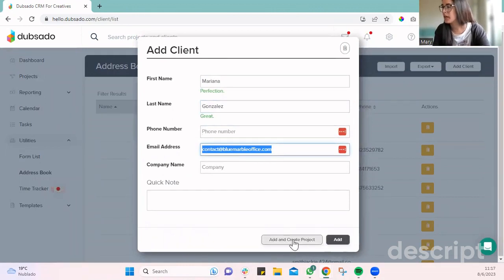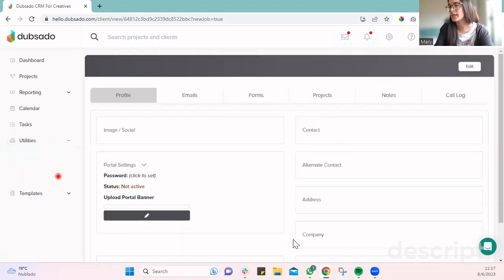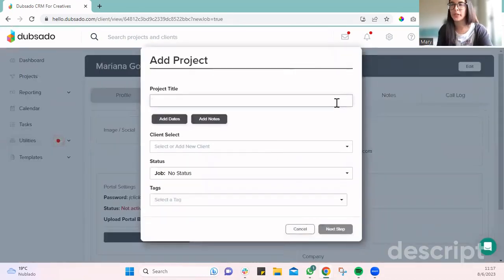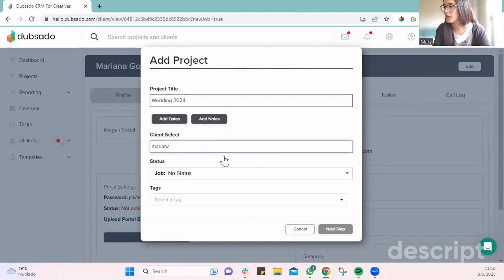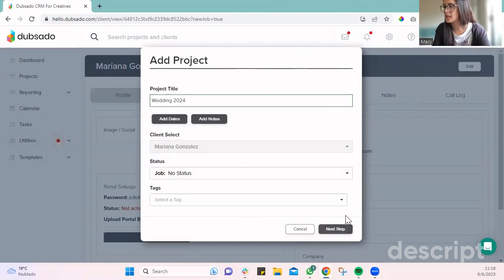Just going to send it there and add a created project. This project will be pretty much the wedding itself. So I'm going to just say wedding 2024. I will try to find myself again. And next step.